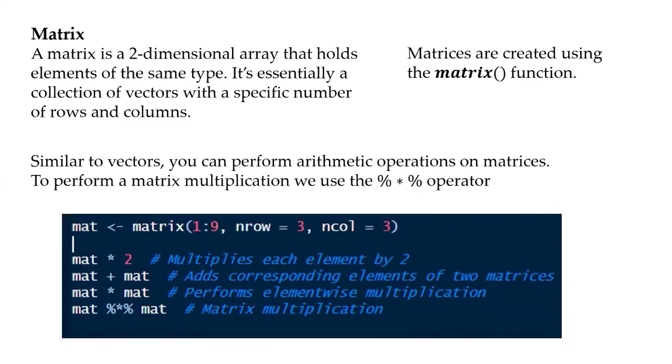First, I create my matrix with the name mat. So I create the matrix with the matrix function. You have to specify the number of rows and then the number of columns, and then the items that you want to be in the matrix. So 1 colon 9 means that I want to create a sequence of numbers from 1 to 9. So 1 to 9 means I have 9 numbers. And then the number of items in a matrix should correspond to the dimension of the matrix.